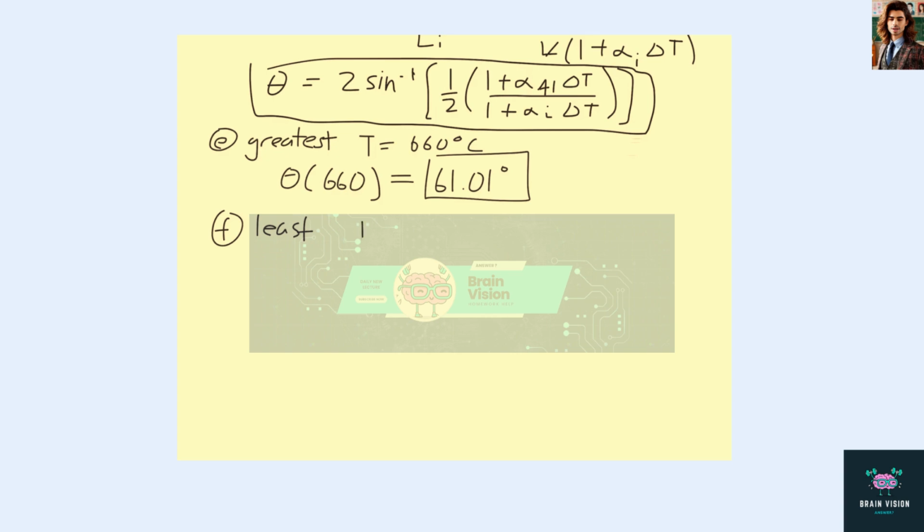Now we know the smallest temperature we can get is going to be negative 273 degrees Celsius. You can expand that out a couple more digits. It would be 0.15 if you want to be extra specific. But that's just the rule. Absolute zero, that's just a physical law. So plug that into our equation from part D. And you should find that the smallest angle we will get is going to be 59.58 degrees, just about.